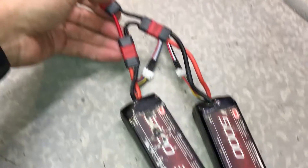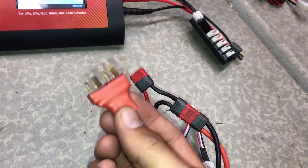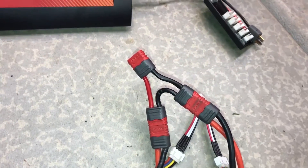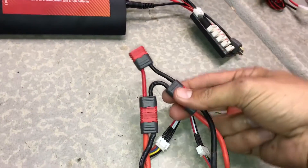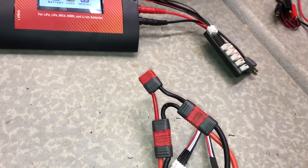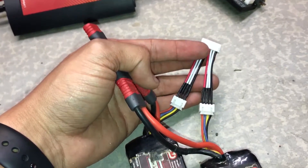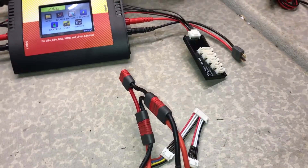The first part of this equation is you'll need a serial connector — you can either make one or buy one online. I did buy one online, but because the Dean's connectors are so close together the plugs don't actually fit, so I ended up having to make my own. You can get packs of Dean's connectors relatively cheap. If you do buy a serial connector online, make sure you buy one where the wires are exposed and the connectors are separate so you don't run into that issue. You'll also need a connector that combines a 3S and a 3S into a 6S — they also make these for 2S plus 2S into 4S — in order to plug into your balancing charging board.